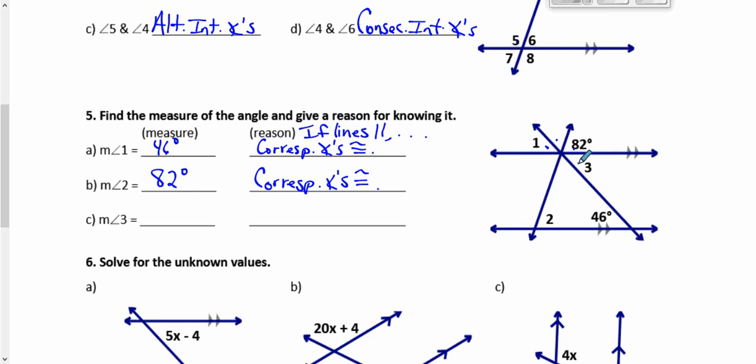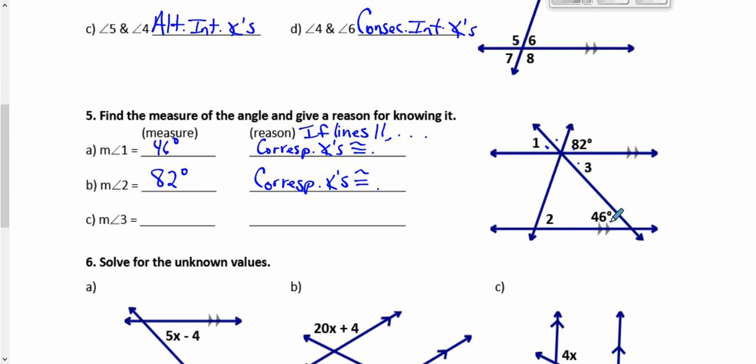Okay. 1 and 3 are vertical. We're going after angle 3, right? Well, let's suppose we hadn't found angle 1. I think you're right. You were going to say angle 3 is 46 because of that. Yeah. Let's presume that we don't know angle 1 right now. Let's use one of our angle pairs for parallel lines. So 3 would be one of our angle pairs with what?